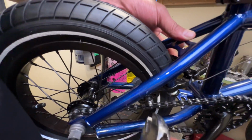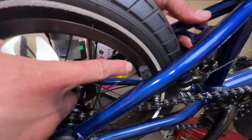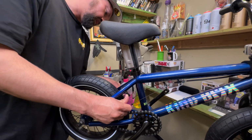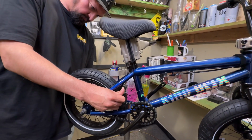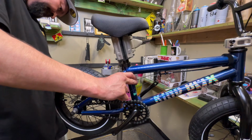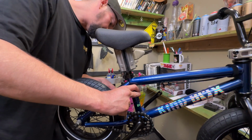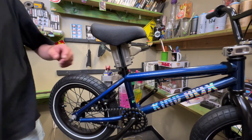See how it went just a little bit past? I'm gonna hold it again still, and then I'm gonna go the other direction. And now look at it, see how it's perfectly lined up? So that's a little trick to get the brake pads tight and in the right spot that you need them. Going to this other side, I'm gonna do the same thing. All right, so I got it flat. Tighten it down. Okay, nice. It's tight there.